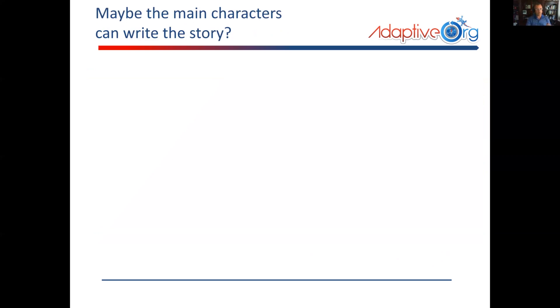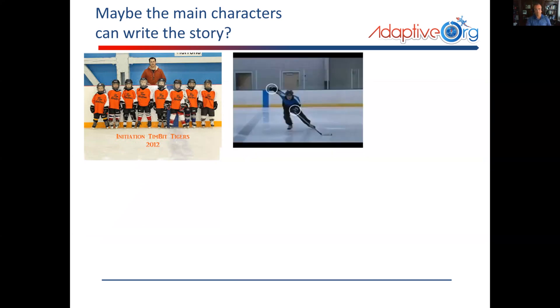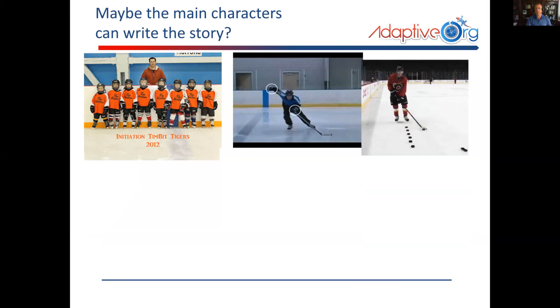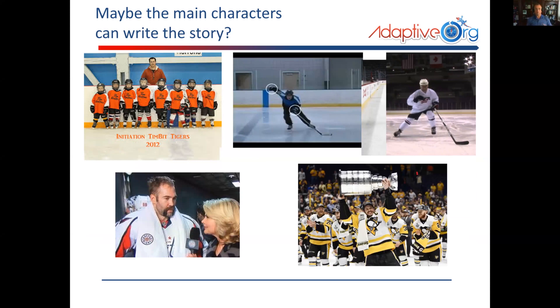So maybe the main characters can write the story. I'm going to use an analogy from where I'm from — up here, hockey is big. For a lot of parents, getting to the rink at 6 a.m. in the dead of winter so our kids can learn to play hockey. Along the way, we do additional things to learn different skills, like power skating, stick handling, backward skating. The epitome for an individual player is the Hockey Night in Canada interview on Saturday night. But the real 'why' is because they want to win a Stanley Cup. All the way back to initiation hockey when they're five or six years old, this is the thought process — all the other stuff they do along the way is because they have an ultimate goal in mind.